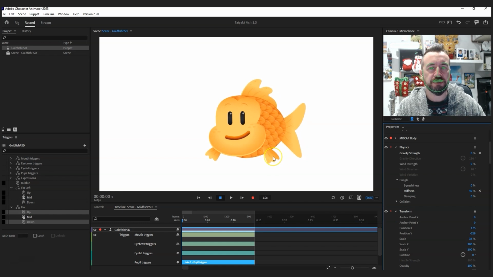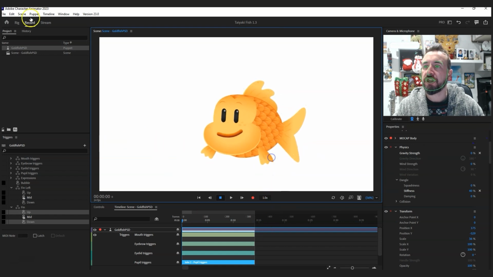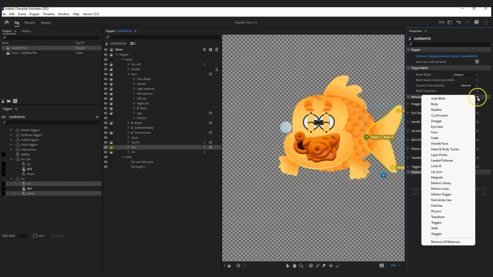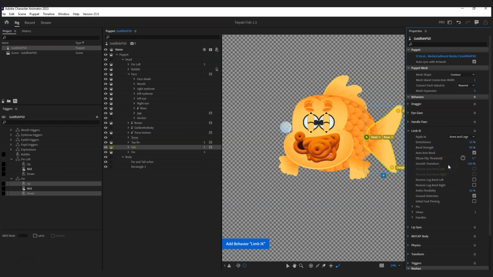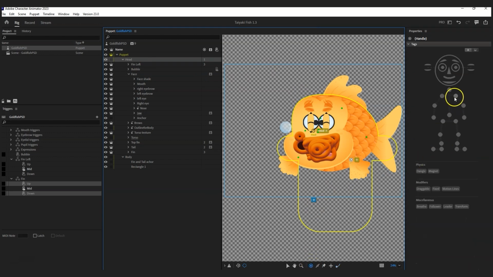Talking of these little ones at the bottom, I'm going to keep these. I'm not going to add dangles on because I'm going to add the dragger. I need to add on the body Limb IK because we've got this going on at the moment. So going to rig, and we're going to add on Limb IK, arms only, and here we are going to add the left shoulder and the right shoulder.